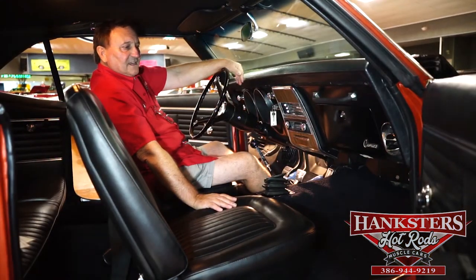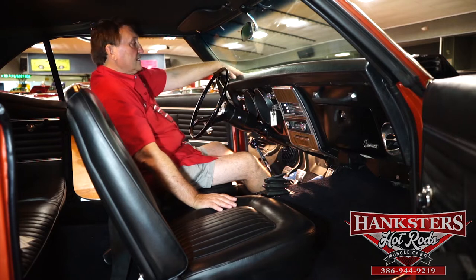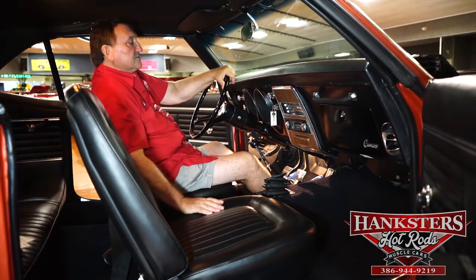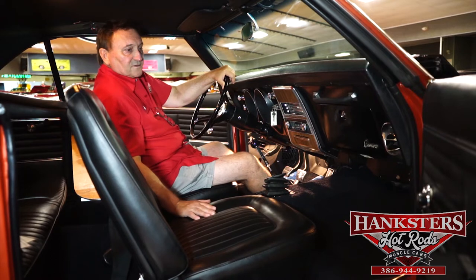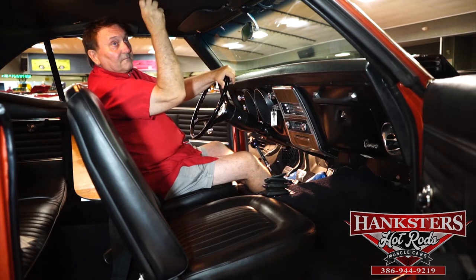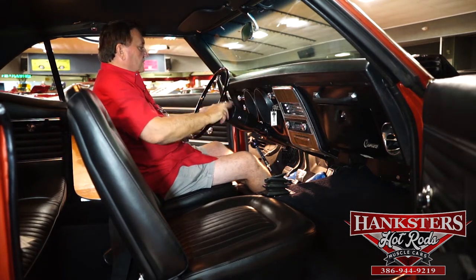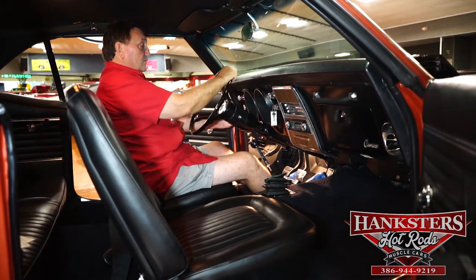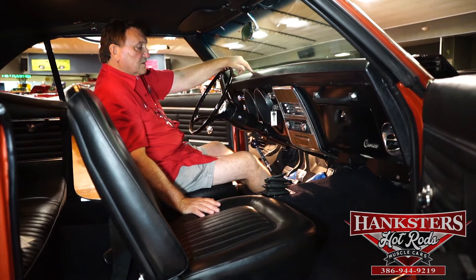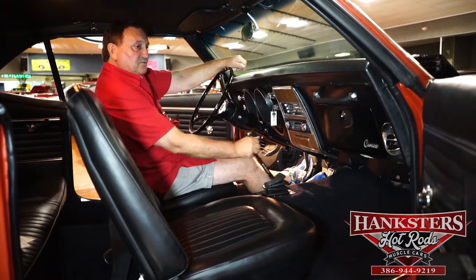We're inside a 1968 Z28 Camaro — new as when it left the factory in 1968. This car had absolutely no imperfections. We went over the entire outside and we're going to show you an undercarriage video of it shortly. It's one of the nicest cars I've ever seen in my entire life, the way it's been done to the nth degree. When I say tight as a drum — that's the headliner. No marks whatsoever on the padded dash. The correct steering wheel for this car. Another option I forgot to mention: tilt wheel. You could get options on these Z28s, but not power options like automatic or air conditioning — you got power brakes, power steering, which this car has. You got a four-speed transmission, and it came with an M22 rock crusher.